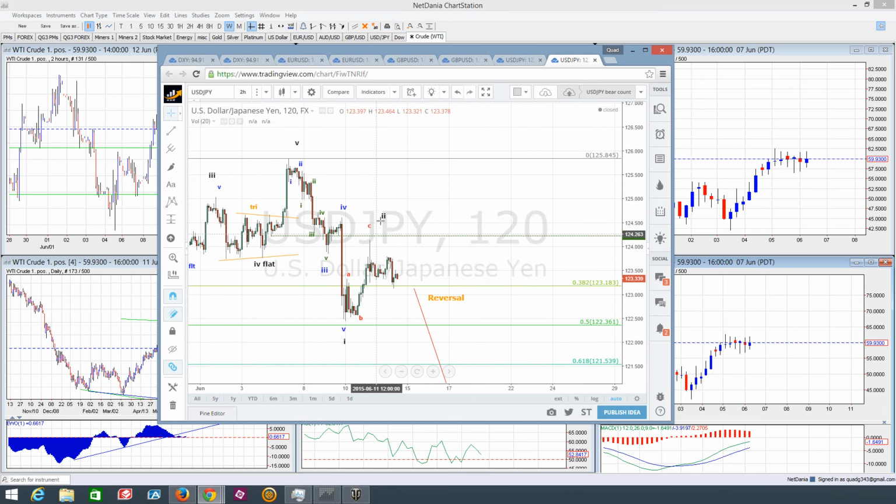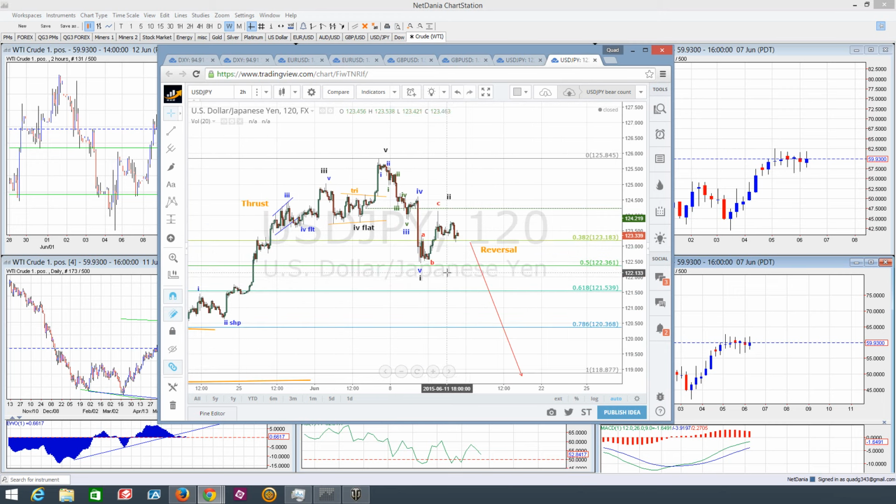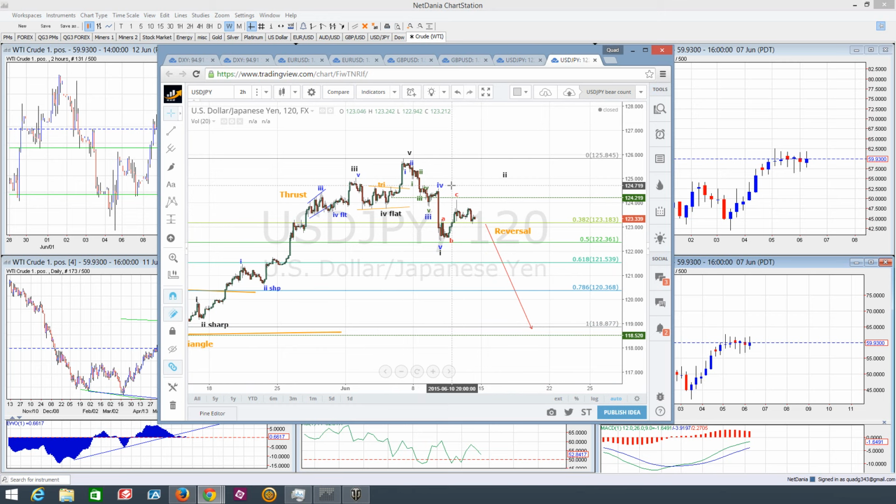We got ABC up for wave 2, and now my expectation is while we're below that wave C, we'll start to see continued selling. If we break above wave C, then it's just going to be an indication to me that we've got a second zigzag in place for wave 2 that may be wanting to fill in some of this manic drop right in here somewhere. So if that was to take place, that's fine. We'll try another short again later at that point in time.